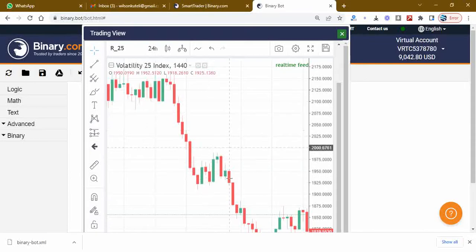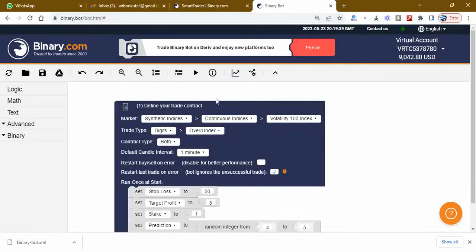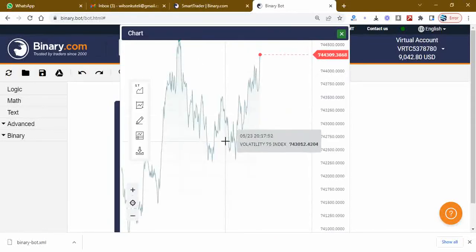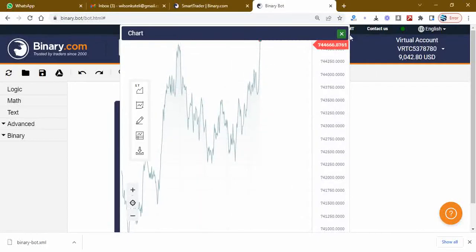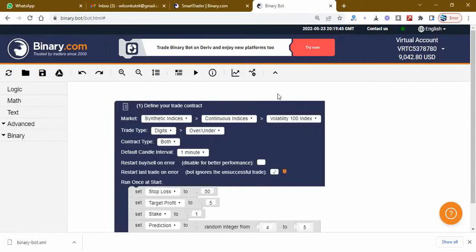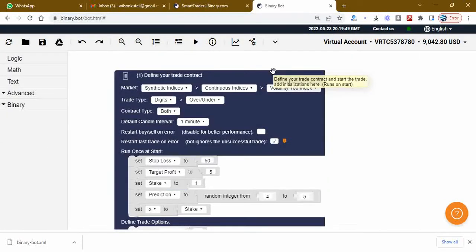But all in all, it is just about that chart. So just use this one. It's simple and you can understand better. So if you check here, you find that yeah, I think we are done. So what you need to do is just to run the bot, and that's over. I think I've shown enough.